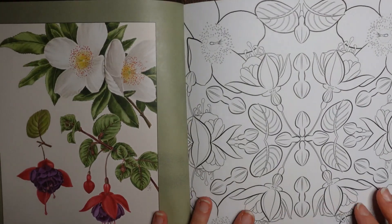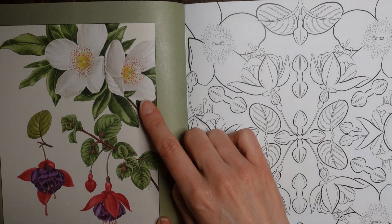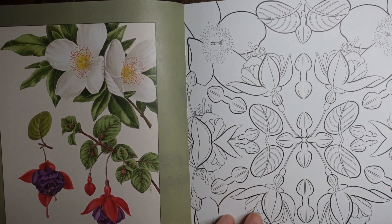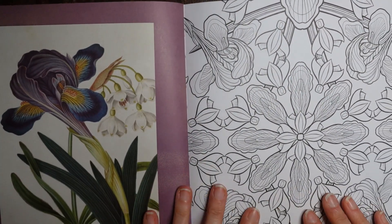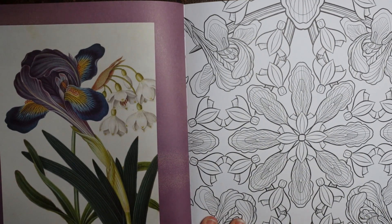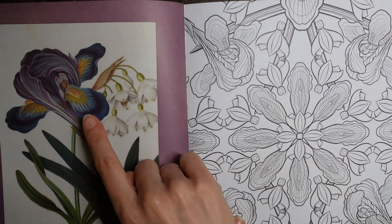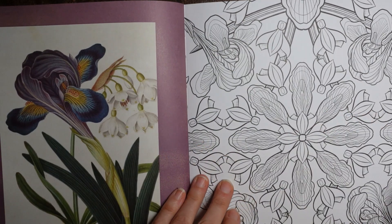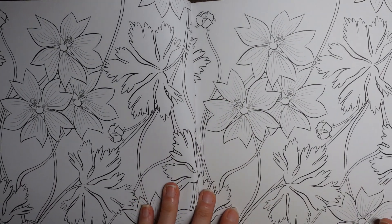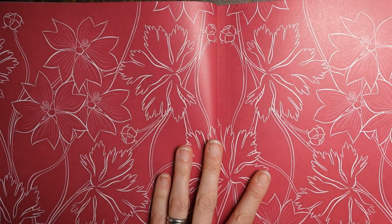And we have some flowers here — I don't know what those are; they look to me like dog roses. Oh, you flower lovers will be going, how do you not know what that is! So that's an iris and that's a snowdrop. But this picture is quite interesting because it shows it wide open and here it's closed — you'd have to make up that middle bit because you don't have a reference photo, but I think that's okay. And here we have another double spread — I think this looks the same as the one on the front, which is the same as the inside of the front cover. You could colour this in with pens if you wanted to.